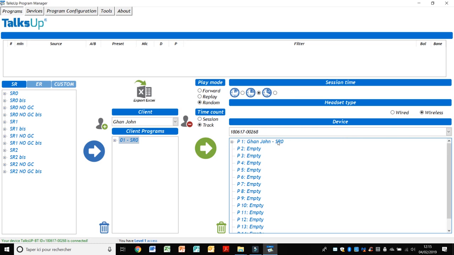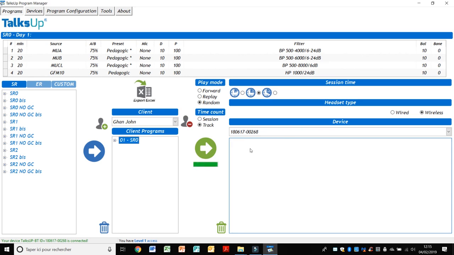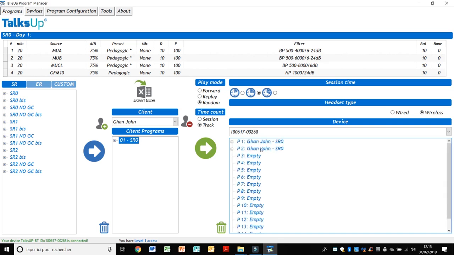If you look at your device and go into program, you will see that the program is on the device. The other way to transfer it is to click and slide it into an empty space, and like that it also appears on the device. So you have two possibilities to transfer information.